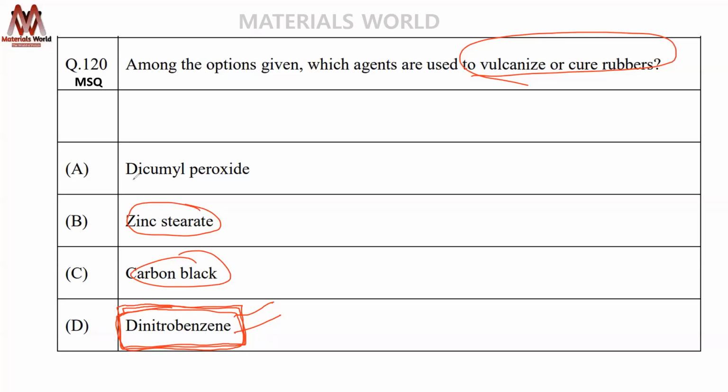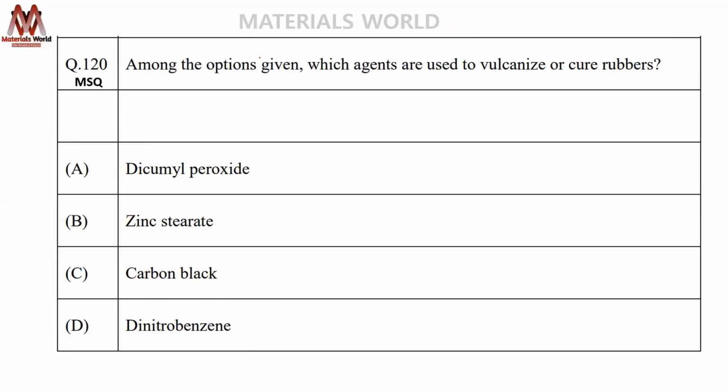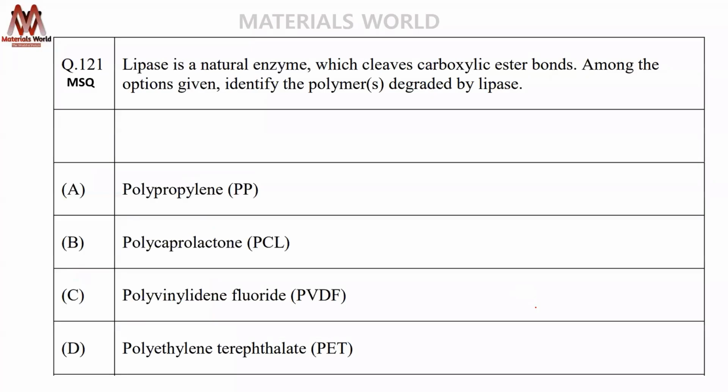If you have understood this, you can easily find A and T, even if you have not memorized the T option. Because it is an MSQ, definitely one answer alone is not going to be correct. Zinc stearate and carbon black have no two functionality, so definitely they cannot be the answer. Definitely your dye is having two nitro groups, so definitely you should think of it. Okay, so A and T. Some questions can be solved using common sense, even if you don't remember the answer. Here, this question also can be solved using common sense.